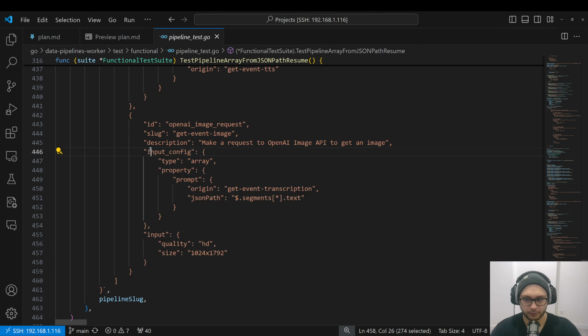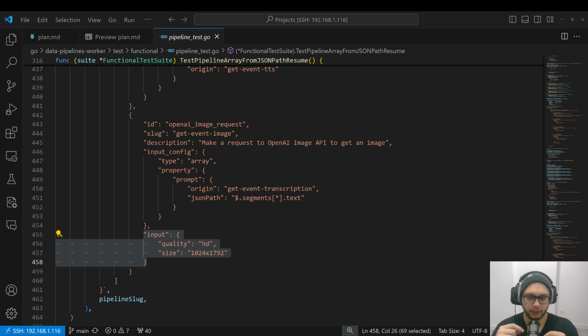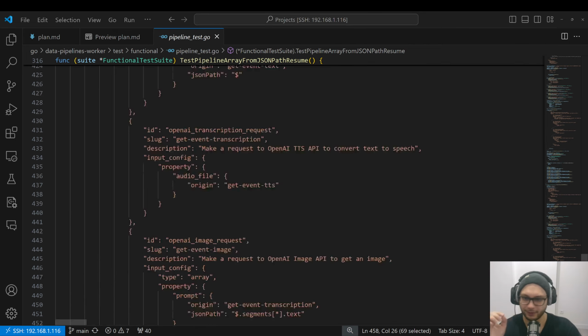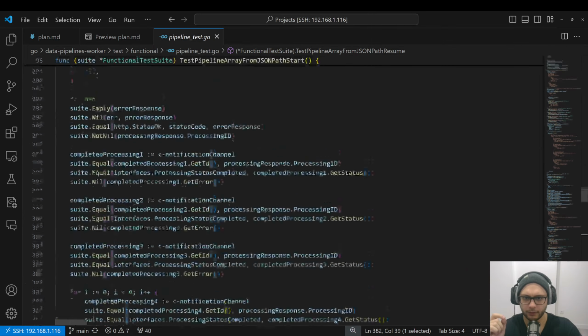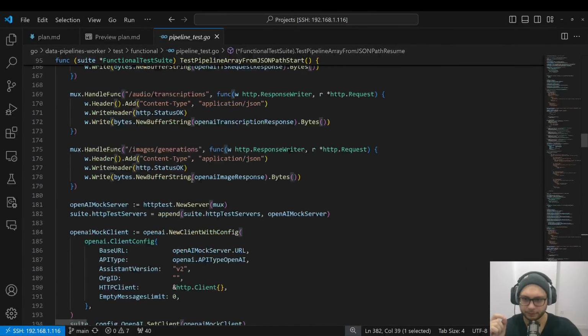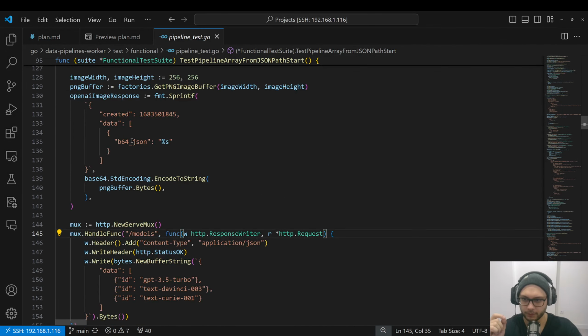I had unit tests for input config and separate unit tests for input. Those two things are processed by different functions, and the combination of them can obviously be tested, but I decided to do it a better way. I decided to introduce a functional test with a correct OpenAI client, which yields a mocked server. So let's run this thing. It was resume. Yeah, this one. So this is a test.